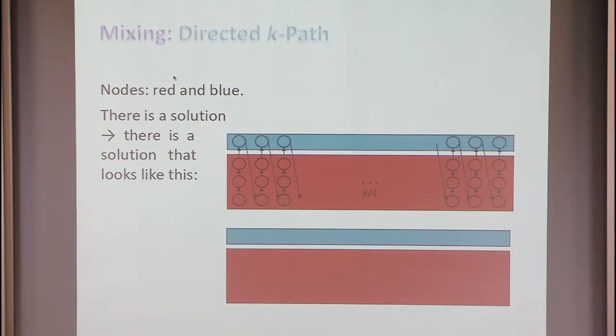I will only give you the intuition that underlies this mixture. Let's assume that we have somehow obtained a coloring of the nodes such that if there is a solution that looks like this, only every i-th node is blue. Here in this example, i is 4. So we have 1, 2, 3 nodes that are red, then 1 blue, 1, 2, 3 red, 1 blue, and so on. Next, for simplicity, the illustration will show a solution like this. We don't see here the nodes and the edges, but you can imagine they are there.